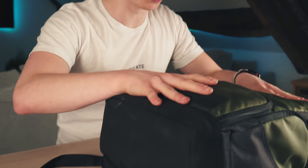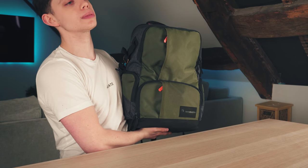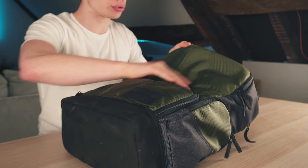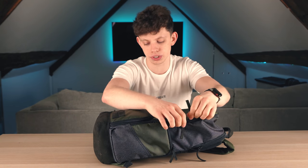So number one, the build quality of this bag. Now looking at it, you still think it pretty much looks brand new. This thing's been to LA with me, it's been to Vegas with me, it's been to London with me countless times. I travel with this thing everywhere. It houses all of my equipment. It's customizable, it's built well, it looks very nice with this camo green/gray. Really, really nice quality on the zips too. Absolutely love this bag, couldn't recommend it enough.